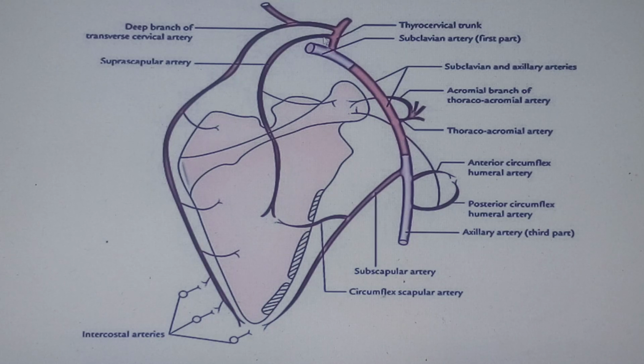And what are we talking about? I told you that from the first part of the subclavian artery, there was this important branch over here. And what was the name of that branch? That was the thyrocervical trunk. And this thyrocervical trunk, with the short axis over here, will give off some branches. I told you that the first branch, which is of importance, I told you it will give 6 branches, and the 6 S is for suprascapular artery. So my friends, you see this guy over here, this is the suprascapular artery.